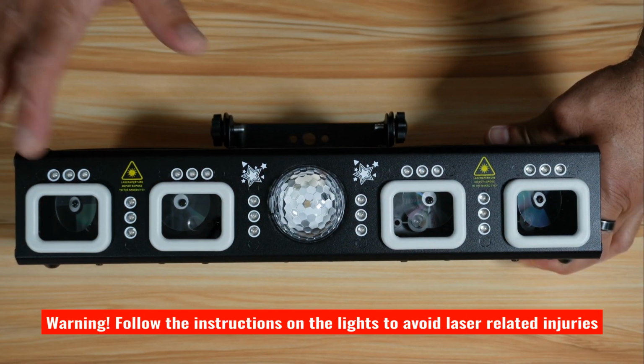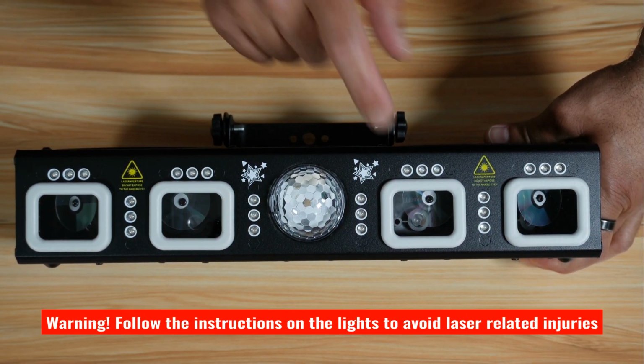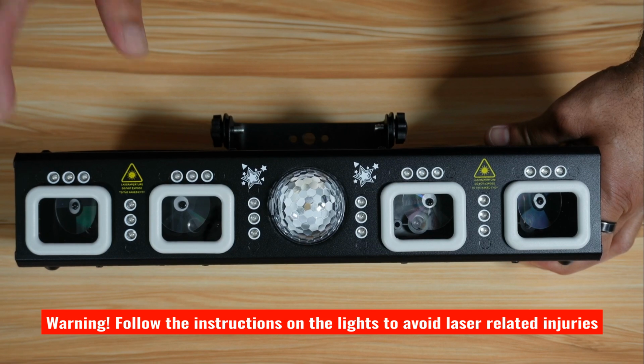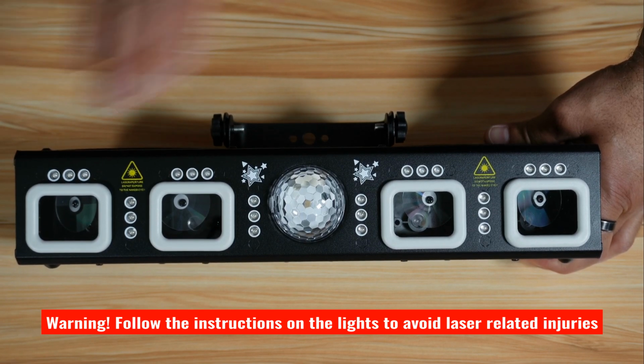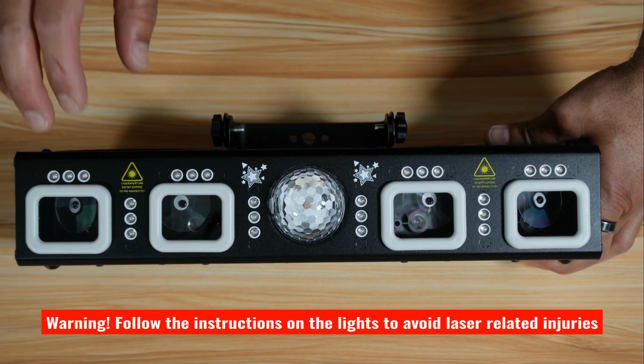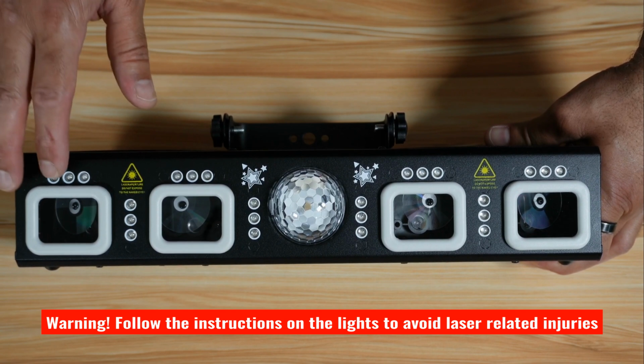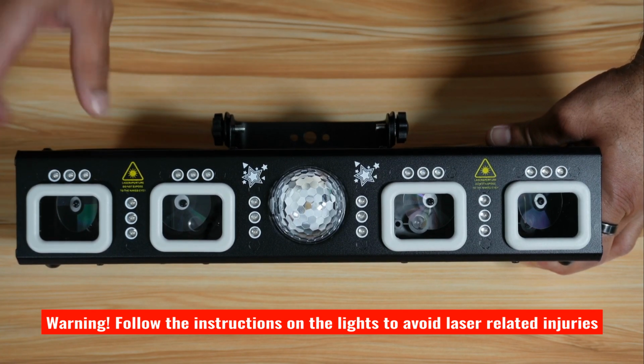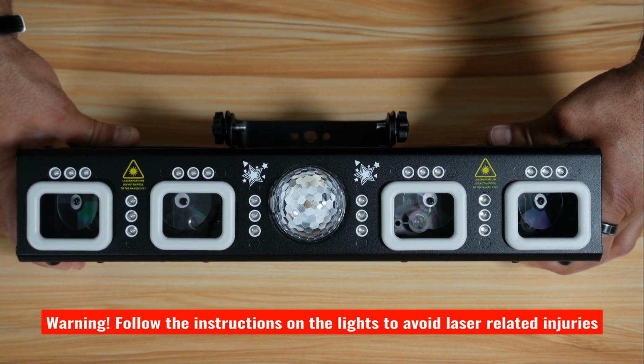Be very careful with the laser lights. In case there is a housing that is broken, or if you notice that the laser lights don't work properly, just stop using this light, because laser beams can be very harmful if they are not used properly. Never look at the laser beams directly and never point them towards people's eyes.